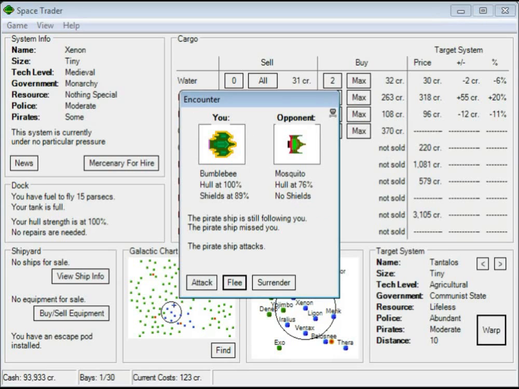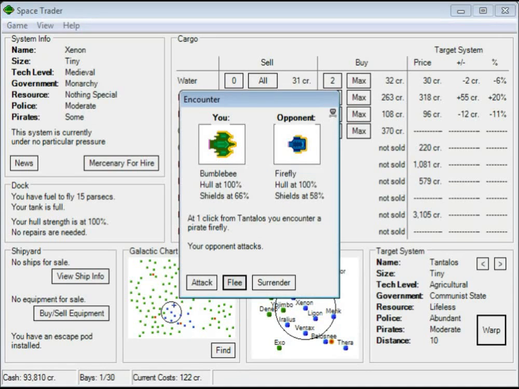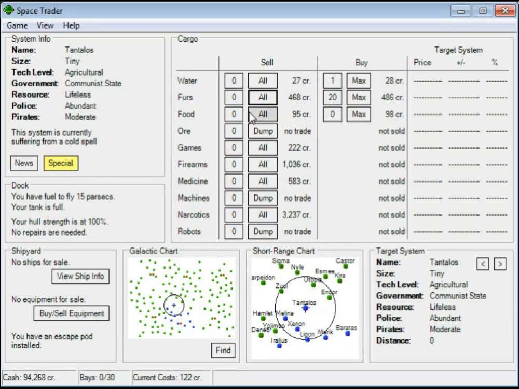So here, you can see kind of the damage on the shields. A lot of damage on the shields. And now, sell that. The shields are now back to 100%, so I don't have to spend money on the shield, or on the repairs, and I'm not as squishy.